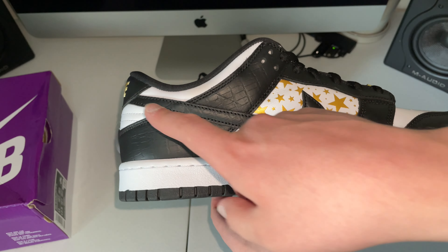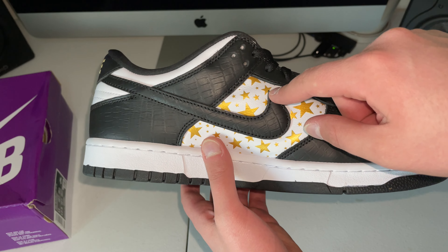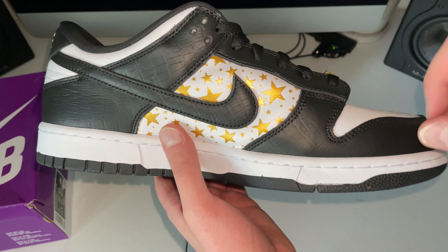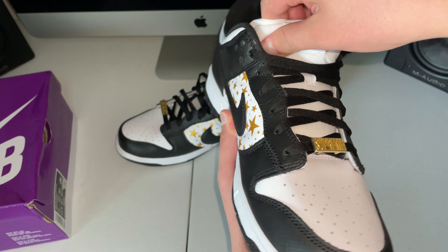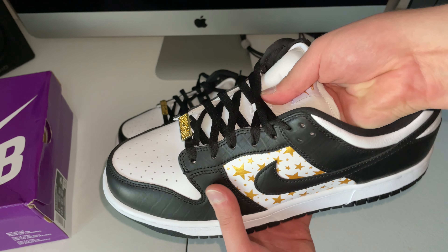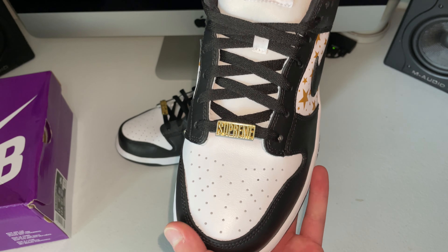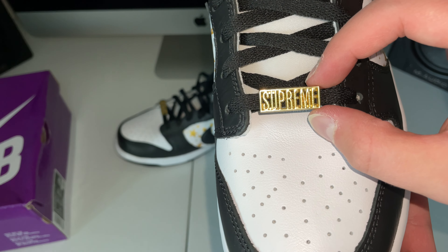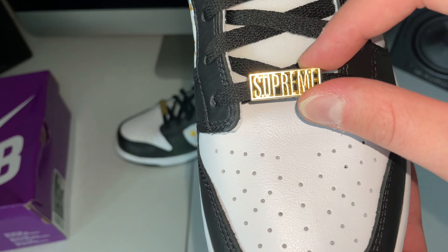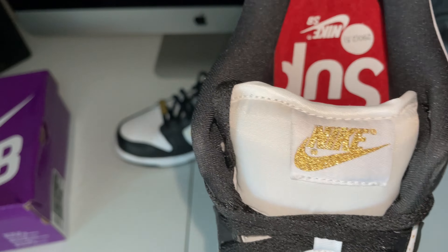This leather is just really soft, and it's supposed to be a little bit shinier, more glossy. I'm sure we can find something to grease it up and get that shine back. The swoosh on the inside is good, nicely and cleanly shaped, touching the star — I checked on retail and it does do that, though it can vary. The tongue wasn't as poofy, but it's still good, not extremely flat.